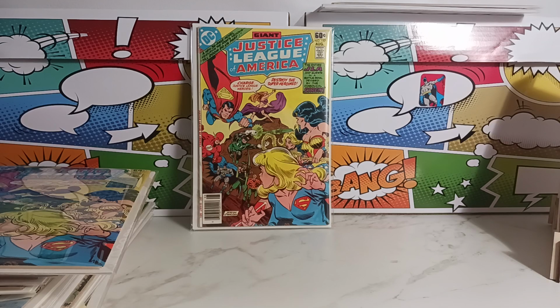But that's it. Just taking a look at just a great time to be a kid, great time to be a fan of this title. You just got so much bang for your buck because every issue was double size, and then in several of these there was the looking back the 100 issues ago section where they had the cover of the comic along with a couple pages of action from that book, and then sometimes in the extra mail bag, we had more letters. And so, I really just love this time. Obviously, you can tell because I buy multiple copies, and I will probably continue to buy more copies of this.